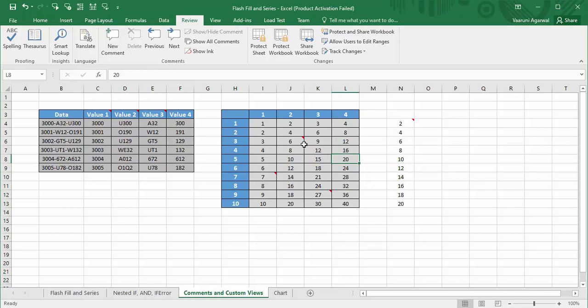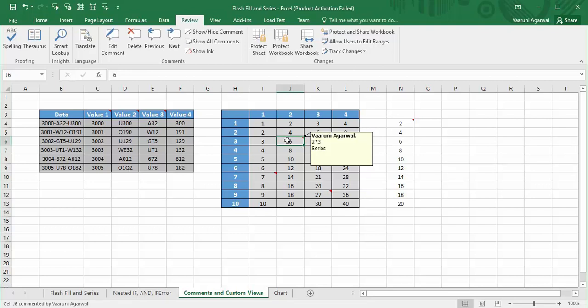Now what if you want to edit your comment? I am on this particular cell, so I want to edit this comment. Just click on this cell and again press Shift F2. So your cursor would again be blinking on that particular comment and now you can edit it to anything you like. I just add series. Then to save it, press escape and click anywhere else. Now if you just hover again, then 2x3 series is what the comment is added.